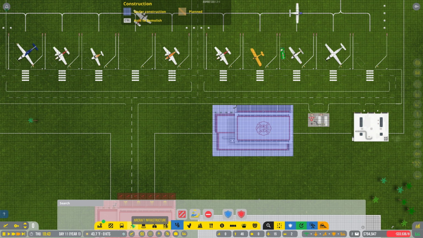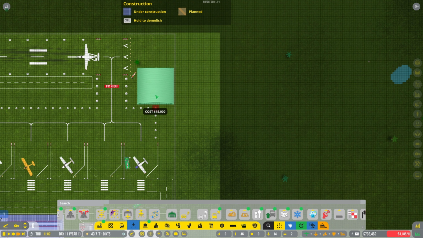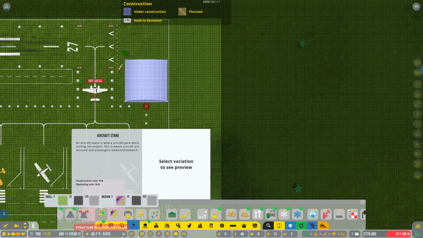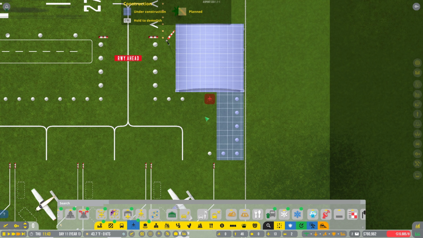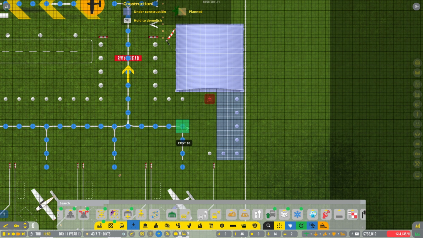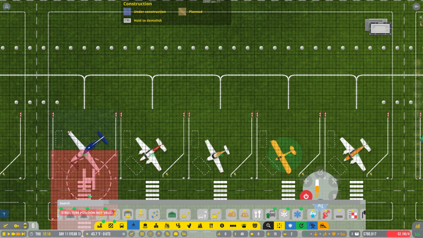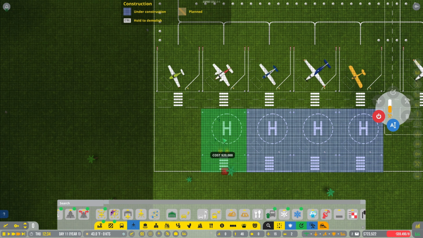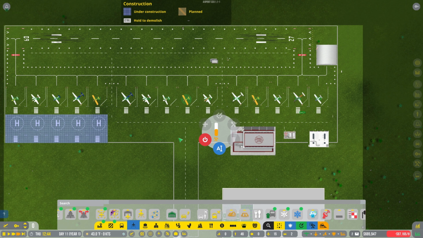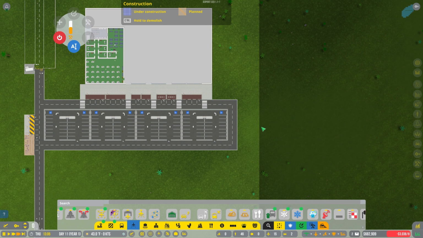And then we are going to come over here to the airport side, build a small hangar right here. And then we are going to add to the taxiway to there, and add that, and then we are going to add two helicopter pads. Add 1, 2, 3, 4, 5. So that's going to give us 20 air sams, 15 airplanes, and 5 helicopters. That's going to bring us some extra money.